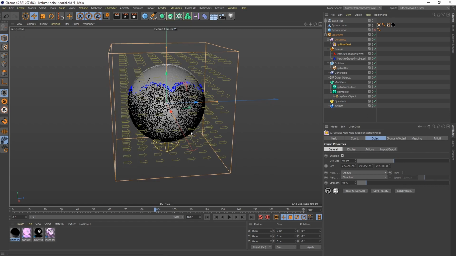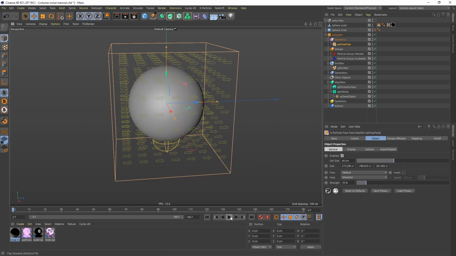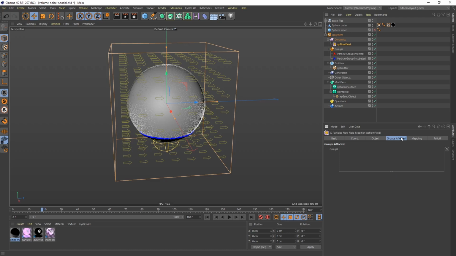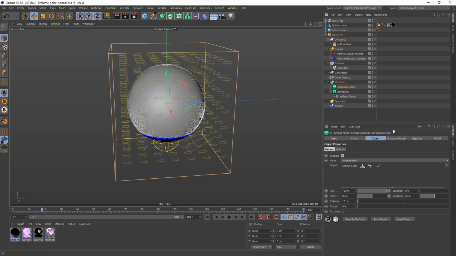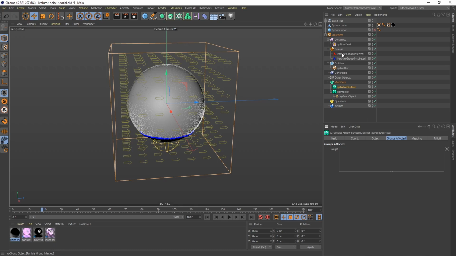They're pointing in a certain direction. Now, before I play this back, when I go to groups affected, I want to make sure that I drag in the infected particle group. And I want to make sure that I did that for XP follow surface as well, like so.